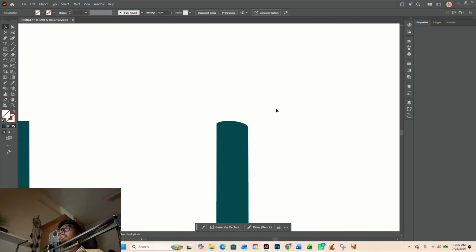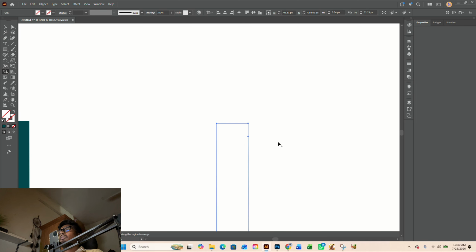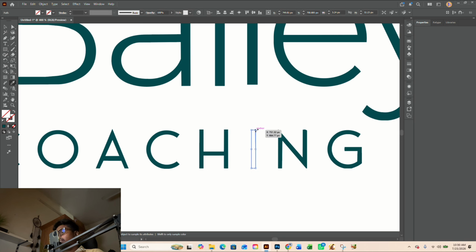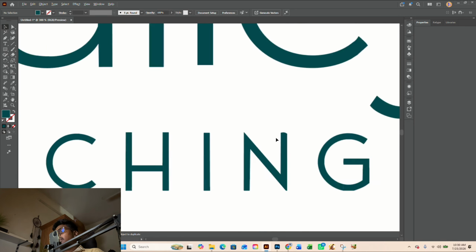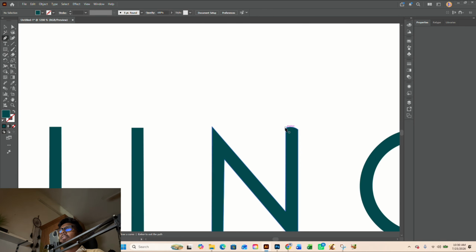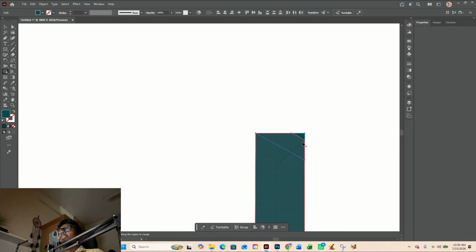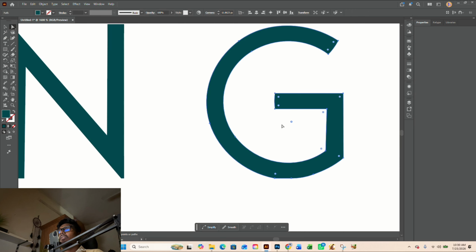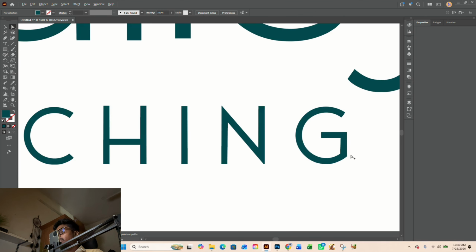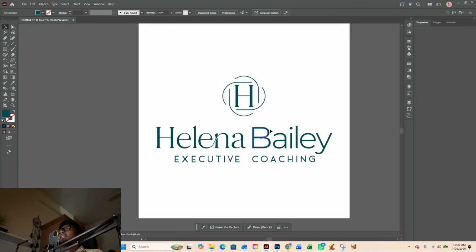Now time to fix the I. All right. There you go. I've fixed the I. There are slight problems with energy. Once we have fixed this, the entire logo will be complete, and then we can deliver it to the client. So yeah, only the G part remains now, just like that. So we have the logo correction complete.